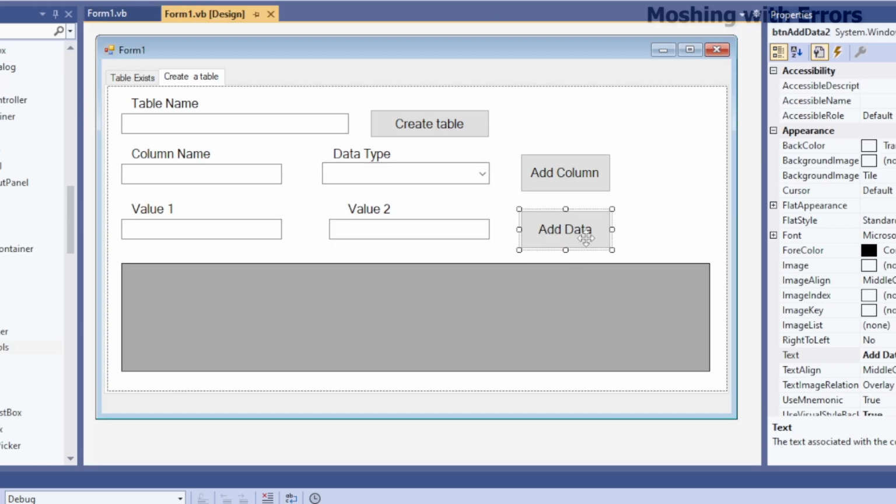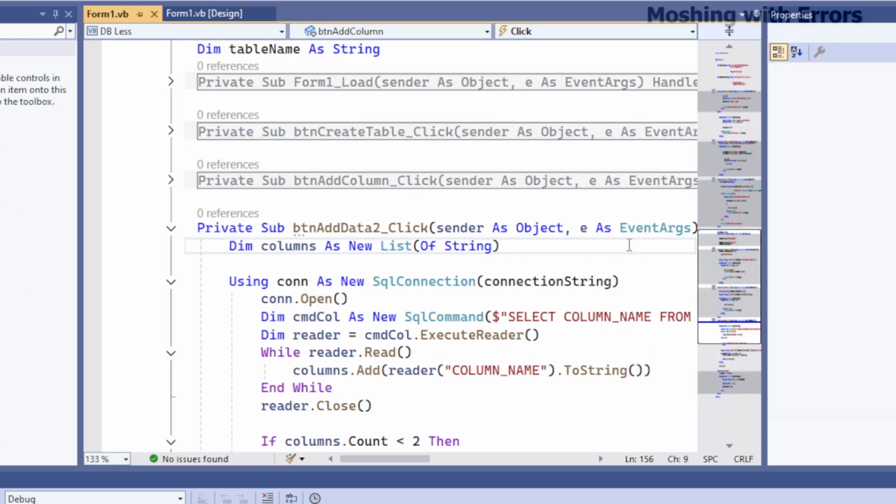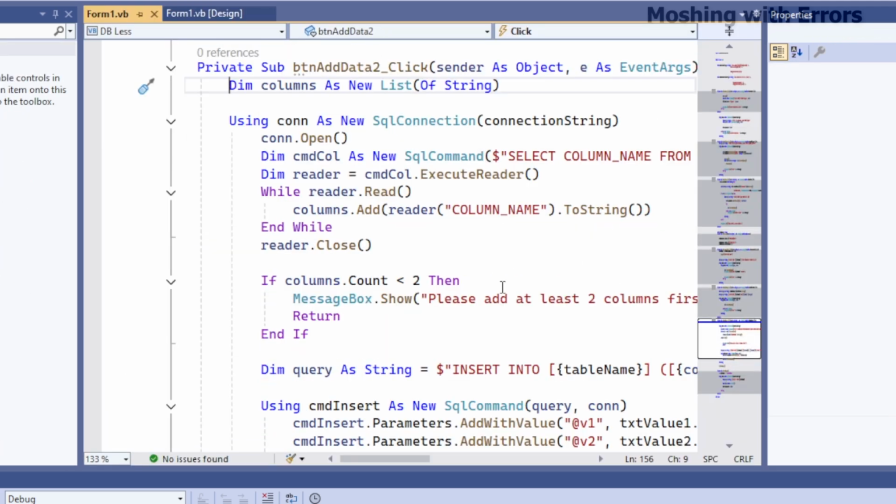Now let's see how to add data. Instead of using more global variables for column names, I suggest reading the column names directly from the table. First we create the variable columns, the type list, to store the column names.